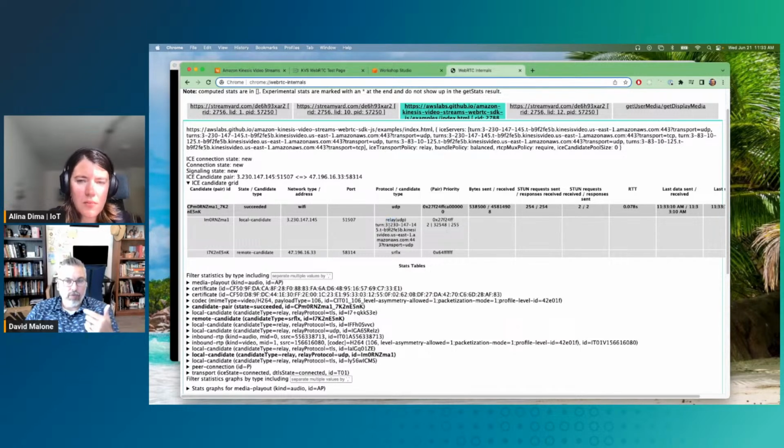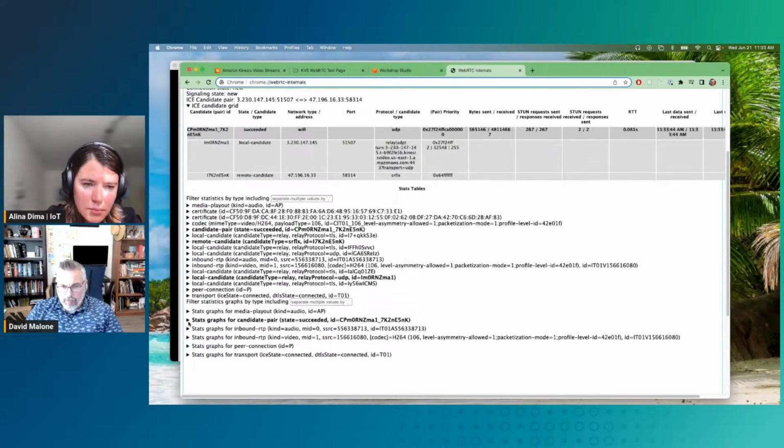On my last connection, I forced a relay through the turn server. And so I would expect to only see the relay as the candidate. And this is showing it from the browser side of things. It's not showing it from the camera side. But in the CSDK, we do have a number of the stats reports implemented, and these things are, again, available. You can emit the same kinds of stats right from the camera device and get that information from the camera too.